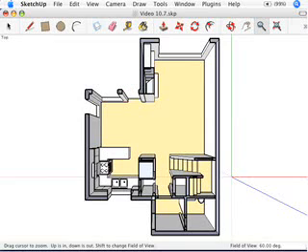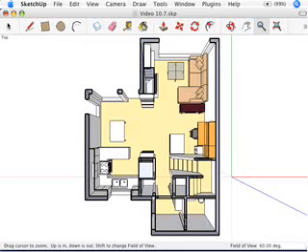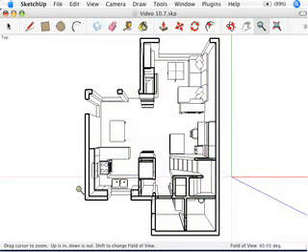Let's go ahead and turn on the furniture layer, because it makes this whole thing a little bit more impressive. If I change styles a little bit, it's even going to be more impressive. Let's turn off profiles and, I don't know, let's go to a black and white. There we go. So that's a top-down section perspective view, or I should say perspective section, whichever you want to call it, view of the inside of this house.